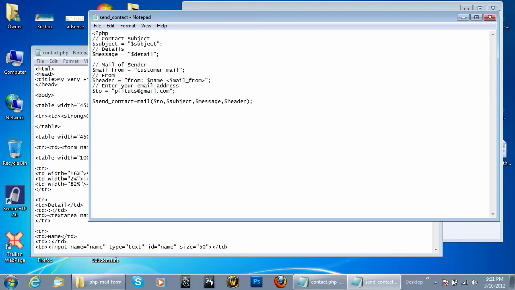And now we need to create the script to make sure that it has definitely sent it out. The way we're going to do that is we're going to put a comment, check if message sent to your email.